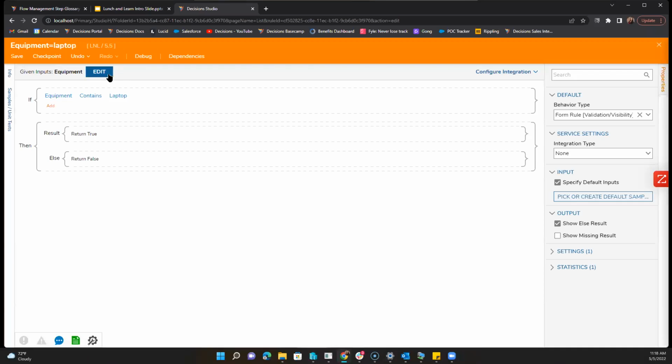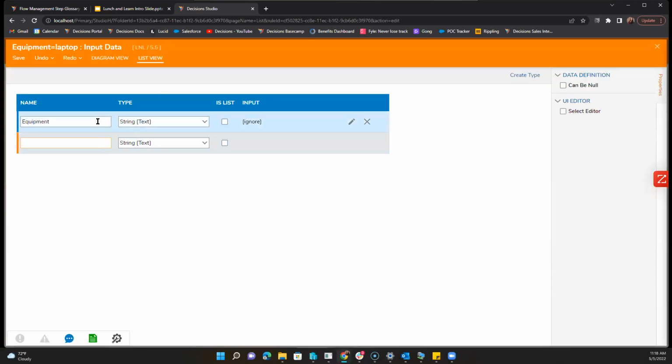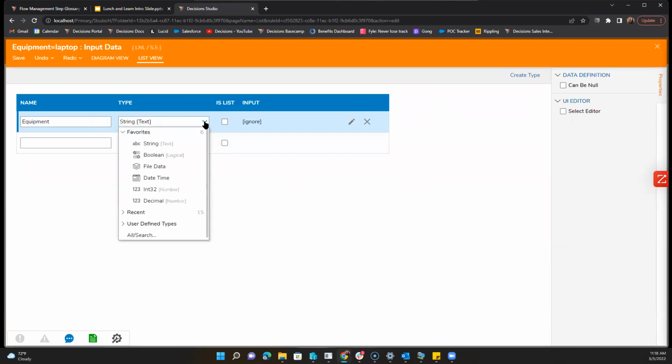Edit rule. I'm trying to process inside my head, because it's checkboxes, if it needs to be Boolean or if we need to keep it as a string and put it as a list.